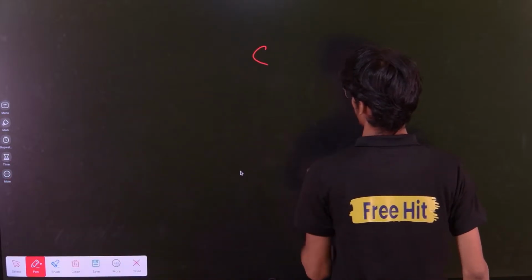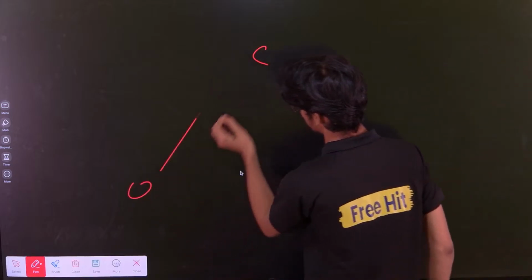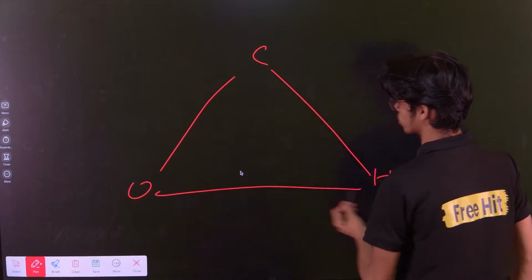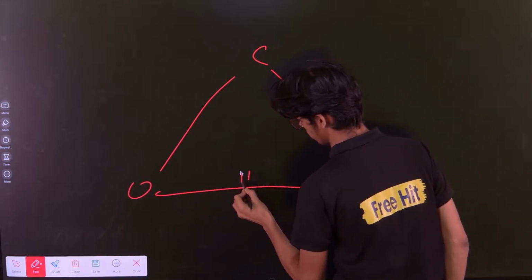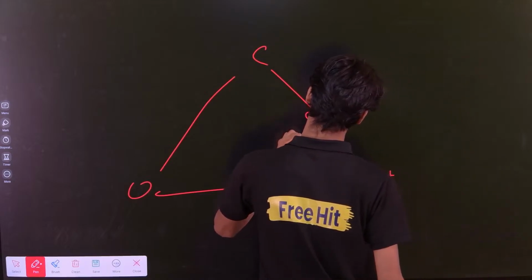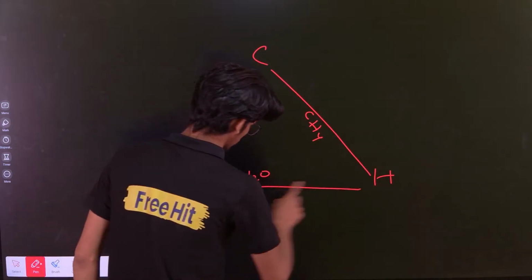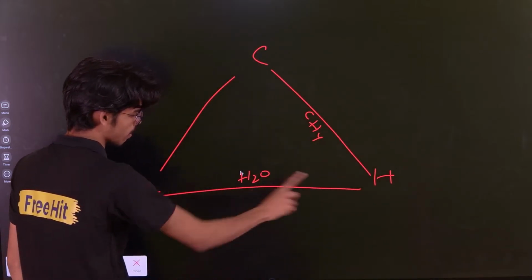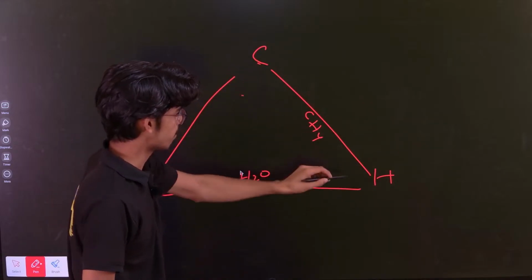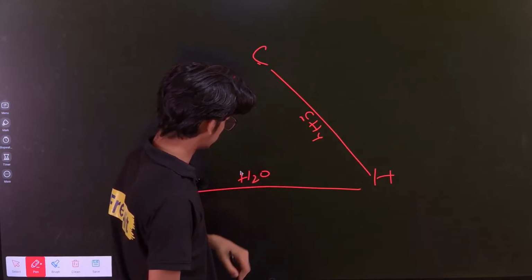So, carbon, hydrogen and oxygen. What is the compound formed by hydrogen and oxygen, or water? H2O, let it be H2O. Okay, carbon and hydrogen, CH4. Now, what is the ratio of oxygen and hydrogen in here? Tell me. Ratio by mass, and ratio of carbon and hydrogen by mass. Tell me. Sir, this is 12 and this is 1.